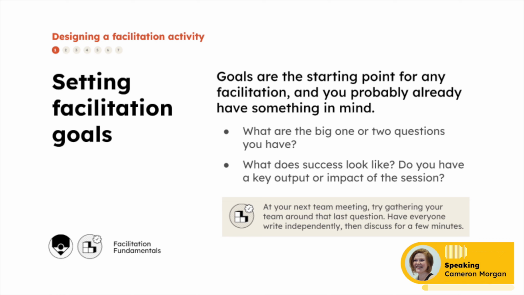If you are planning a larger facilitation, maybe you're organizing a few different agencies or a few people you're bringing together, try at your next team meeting to reflect out that last question and have a brainstorm. Ask folks to write independently what their definitions of success for the session would be. This can also be a really defining point to make sure that everybody's on the same page and you're aligning your goals as much as possible.